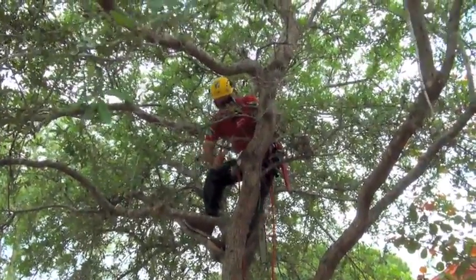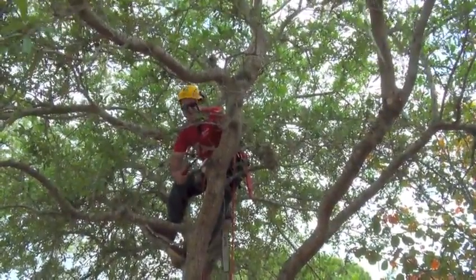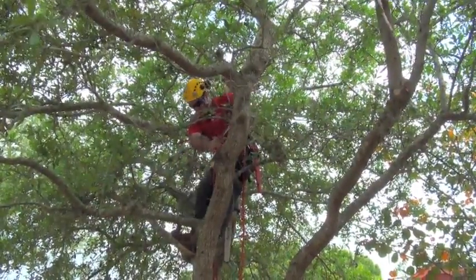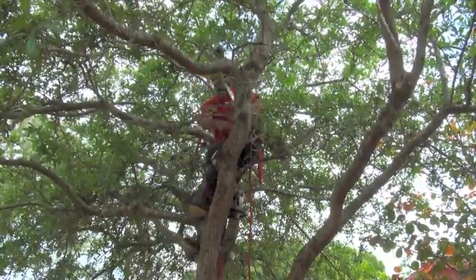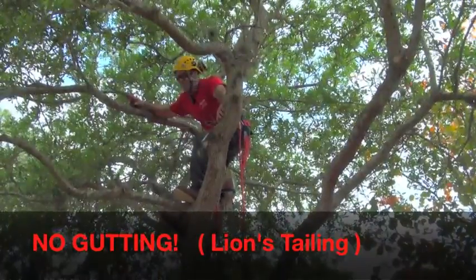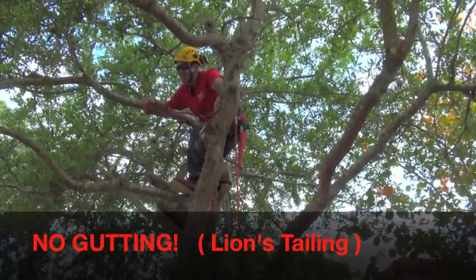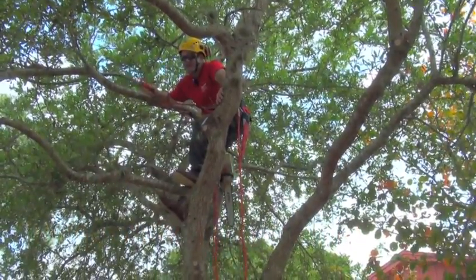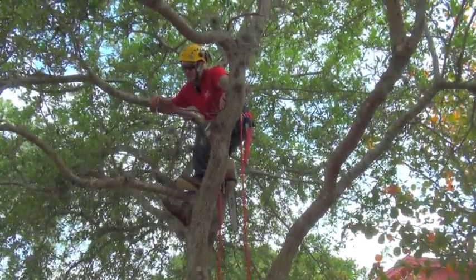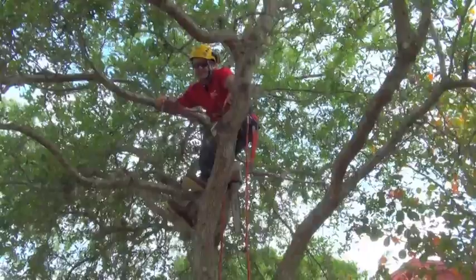So what I'm going to do is just continue cleaning some of the interior growth that's going to be detrimental for the tree, whether it's growing into the structure or center of the tree, or limbs that are crowding out other limbs or crossing limbs. We're just continuing to clean out the structure somewhat. When you're doing some structural pruning, leave some healthy limbs in the interior in the event that we get a storm. If a limb breaks out, there's another limb behind it that will be able to continue on dominance and keeping the structure. If the tree is gutted out totally, as the limbs break out on the ends, then there's really nothing left in the tree.